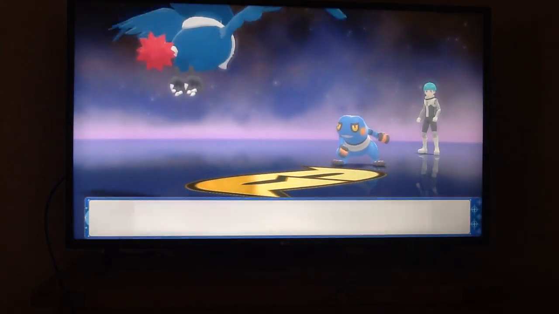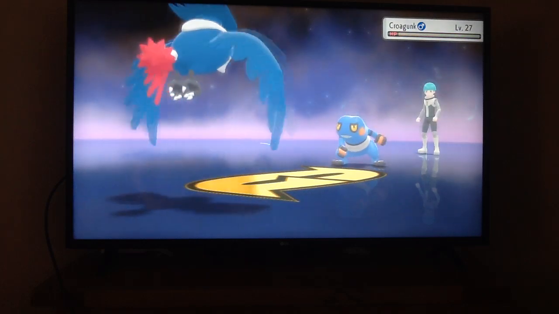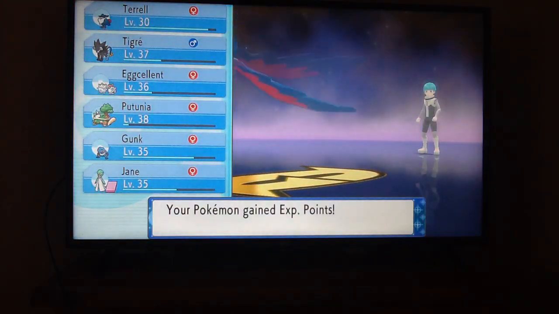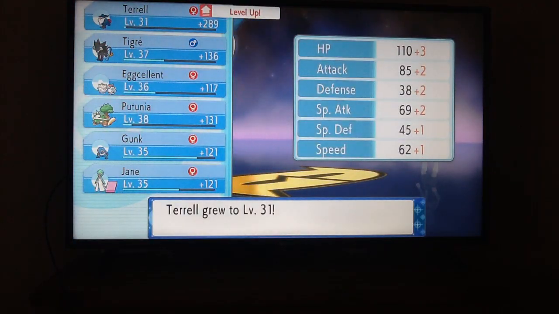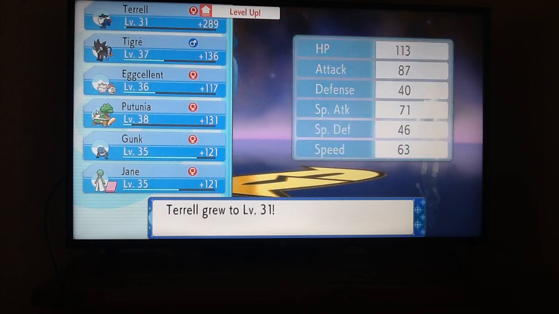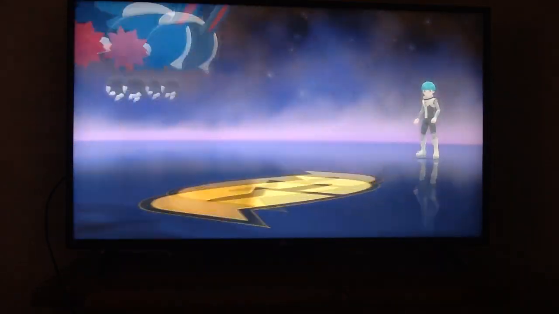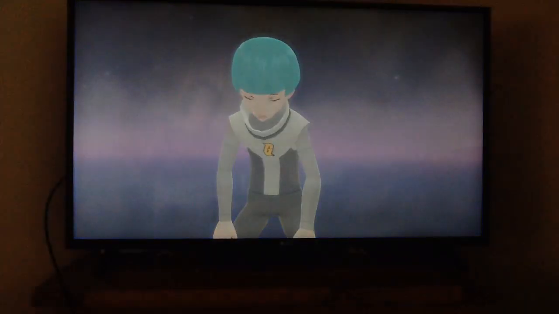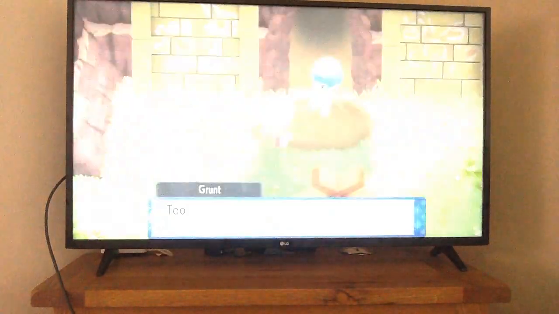Kind of, yeah, that's actually another thing I should really point out. I did mention earlier on in this Let's Play, every single Ruins Maniac uses a Bronzor, and every single trainer that uses Bronzor has Levitate for the ability. Well, every single trainer that uses a Croagunk has Anticipation for the ability.